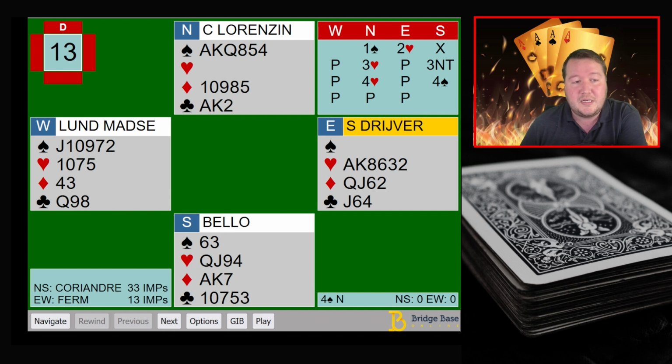Here, South chose the takeout double, and North bid 3 hearts, which just says, I've got a good hand, tell me more. And South shows their stopper in hearts, and North bid 4 hearts, which is like, no, tell me more, where do you want to go? And South doesn't have good minors to bid, so they show their 2-card spade suit. Now, this runs into a 5-0 spade break, which is pretty nasty.